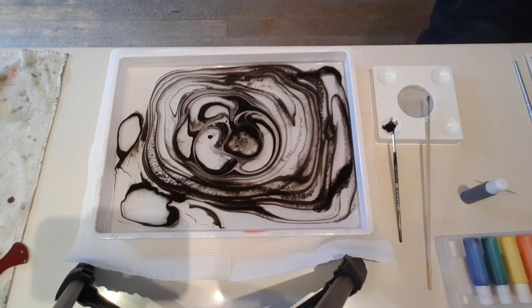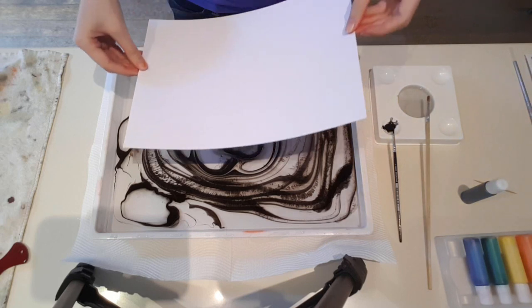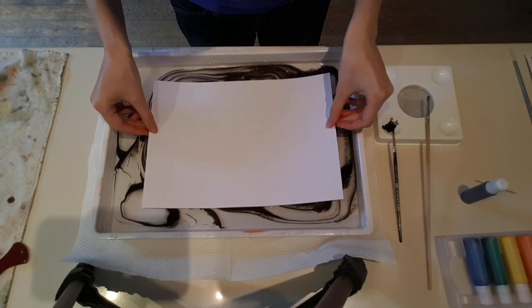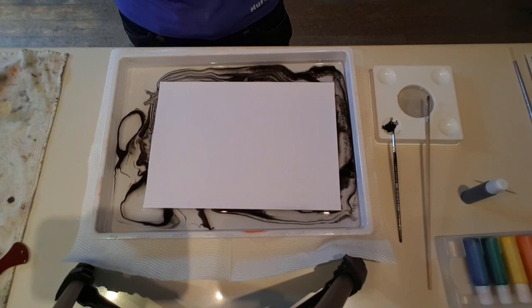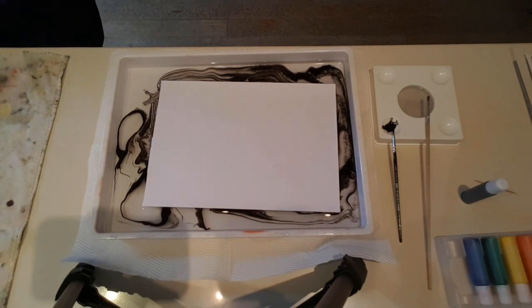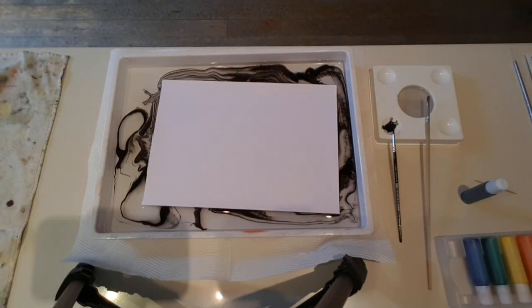Here's one of the bits of paper it came with. I'll try not to mess it up as I put it down. I think I did mess it up. It's really hard to put the paper down and not make everything move. I'll get some tissue, maybe tissue is better, but I'm just going to put my funny marks behind.